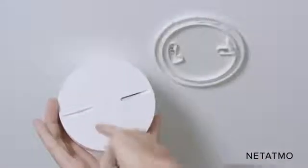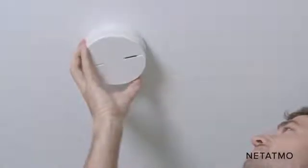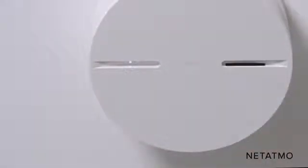Install the Smart Smoke Alarm on the mount by aligning the marks on it with the Smart Smoke Alarm. Now turn it clockwise in order to lock the assembly. The Smart Smoke Alarm's LEDs will light up to indicate that the device is working correctly.